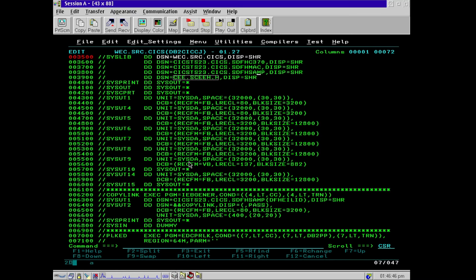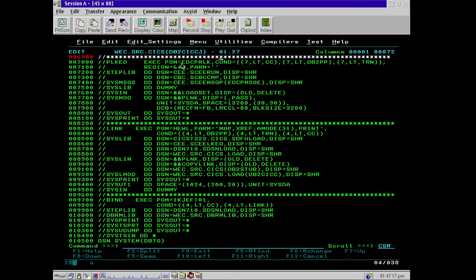Okay, there's our temp files, looks good. Okay, and then this is where it gets weird. We have to do this copy link thing. And if we go look at this dataset here, which is conveniently named DFH lid, you'll see what this means in a second. This is used to link edit, and this is necessary to tell the link editor to fetch the client interface module, okay? And then we're going to pre-link our program.